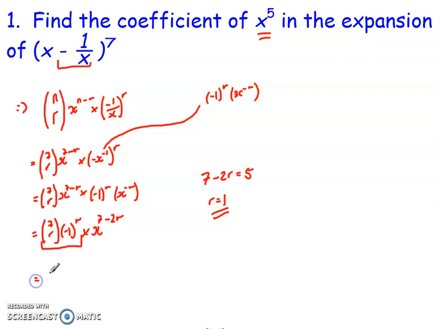So if I focus on that, I've then got my binomial coefficient of 7C1, and that's then going to be times negative 1 to the power of 1. The 7C1 gives me a coefficient of 7, and negative 1 to the power of 1 is negative 1. So my coefficient of that term is going to be negative 7. So there you go, the coefficient of the x to the 5 term in that expansion would be negative 7. Again, we've just done the same steps we talked about before. Get a generalised version of the term, figure out how to get there. So we wanted x to the 5, equate the power, find my r, plug it back in.